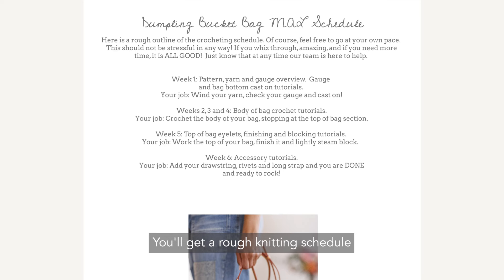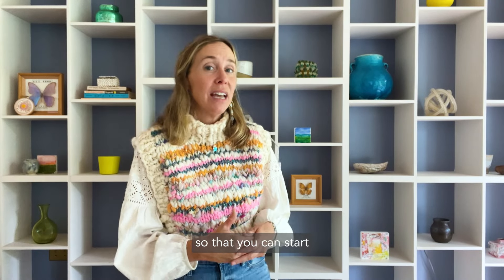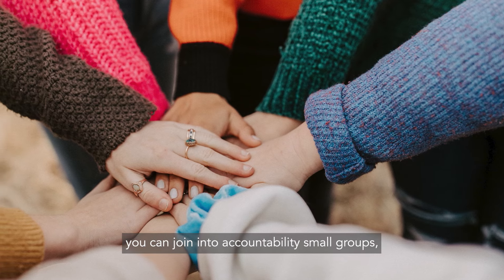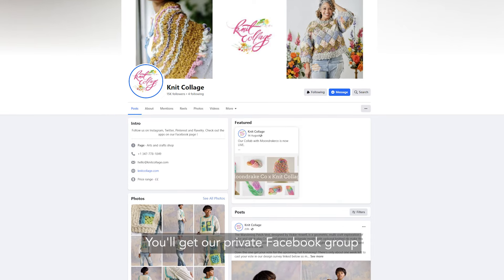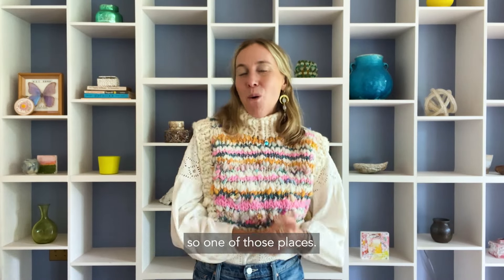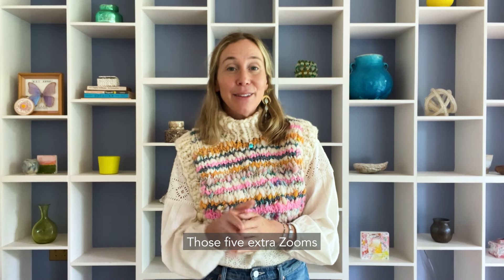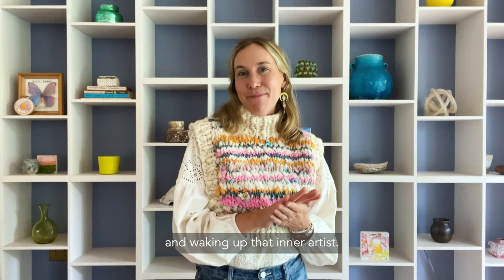You'll get a rough knitting schedule and checklist to follow if you like. This time around we're going to give you the gauge and gauge tutorials early so you can start working on your gauge swatches before our official cast on day — this is feedback we've gotten in the past and we're going to try it this time. Totally optional, but you can join accountability small groups where we pair a more experienced knitter with one that's more of a beginner. You'll get our private Facebook group and Instagram — and potentially our app — which is where we host our community and the live coaching calls three times a week with myself and in-house coaches Cheryl and P.M., throughout the six-week knit along. Plus those five extra Zooms all about creativity, slowing down, and waking up that inner artist.